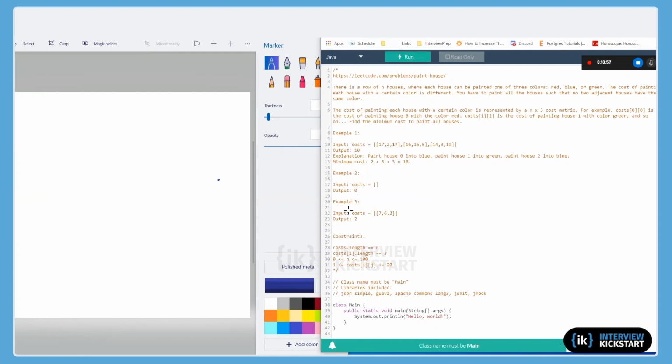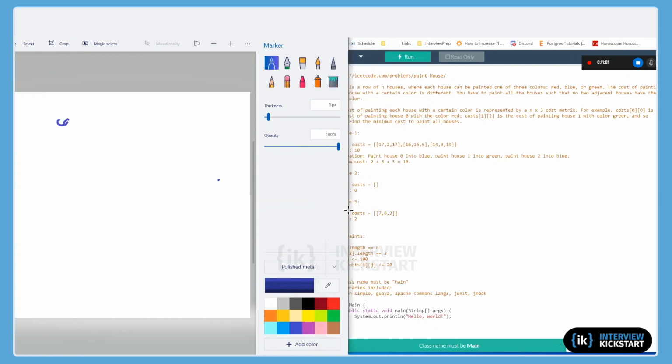So if I can write the recursion, so calculate cost, and this is an array of array, right? So basically an array of array, cost, right?